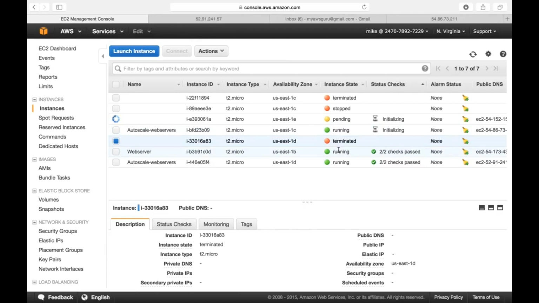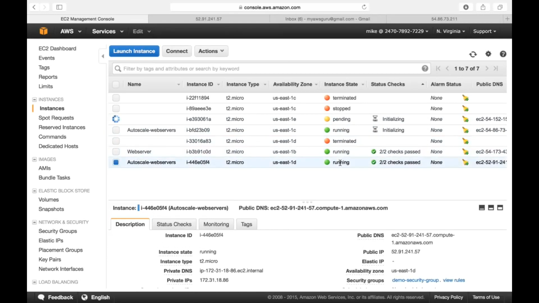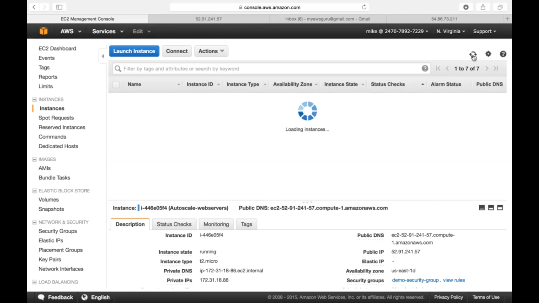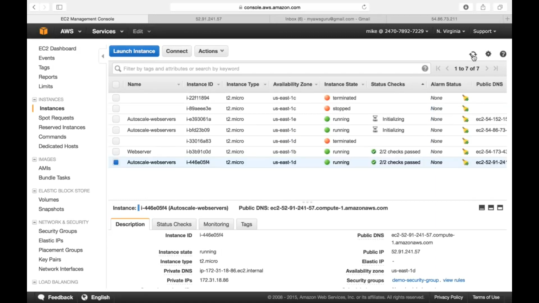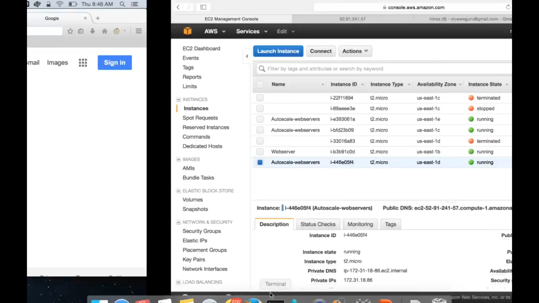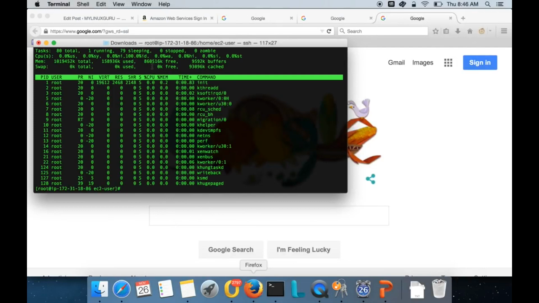Hopefully in a few minutes, everything will go down and I will run with only one server. So that's the idea of having my auto scaling group configuration. It will take a minute. Now my CPU usage is like 100% idle.